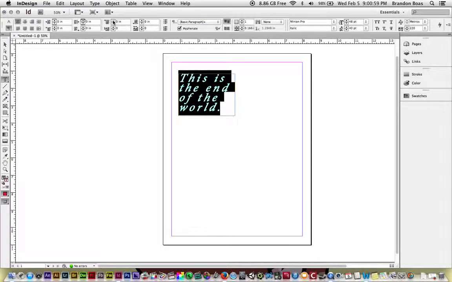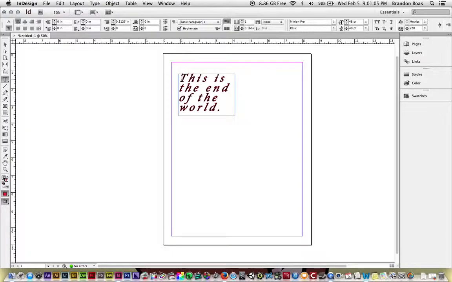Now this one's a little bit different. This one's called space before. And when you click on space before, it doesn't seem like it really does much. But what it's actually doing is putting a little space before the first line. Now, since we have a restricted area, you're actually not seeing that happen. And the same thing with this second one here called space after. Space after does the same thing, but instead, it puts the space after the end of the text.